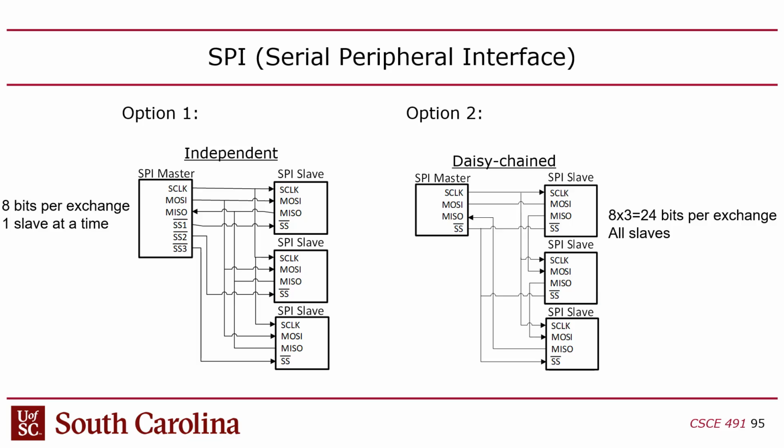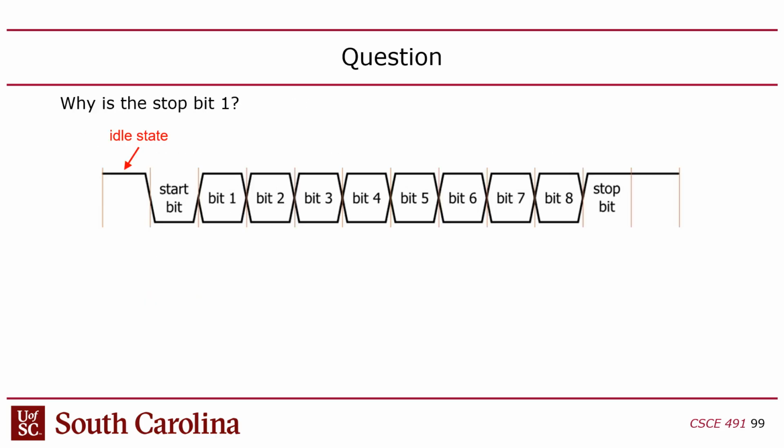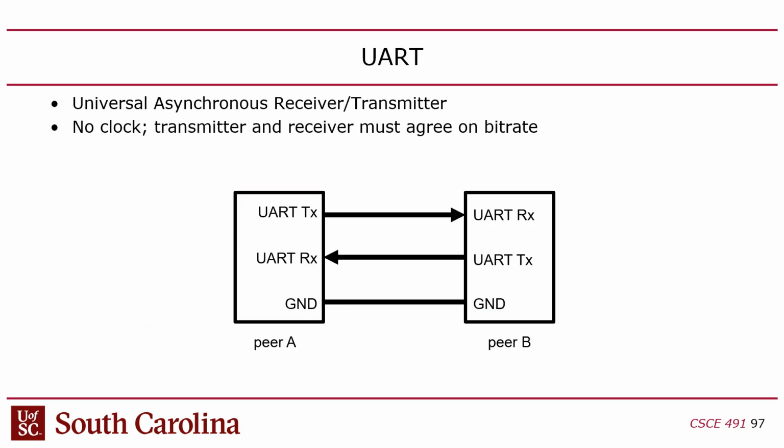But MISO has a problem because this one has a fan in, not a fan out, meaning that I've got 3 entities that can set MISO, and all 3 of these are shorted together to one signal that goes back into the master, right? So that's kind of an issue, right? Because notice there's no mux here or anything that's facilitating this. They're just shorted, right? These MISOs are just shorted together. So yeah, that's a problem which I am going to return to when we talk about I squared C. So keep that in mind. We'll come back to that.